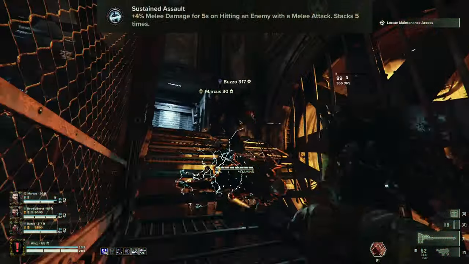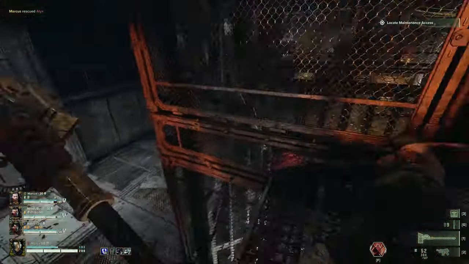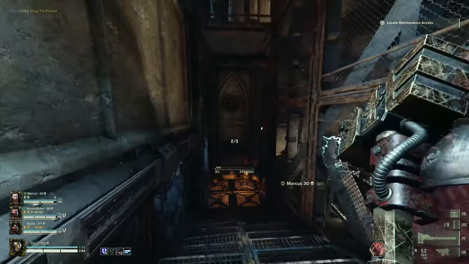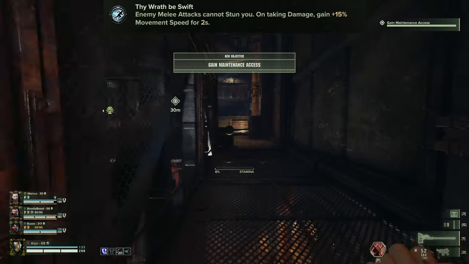Sustained Assault grants us 4% melee damage for 5 seconds whenever we hit an enemy, and it stacks 5 times. These two skills are great for clearing the horde because upon reaching max stacks, you will actually stay at maximum damage until there's nothing left to hit. Thy Wrath Be Swift is a must-have since we don't want to be stunned by any melee attacks.